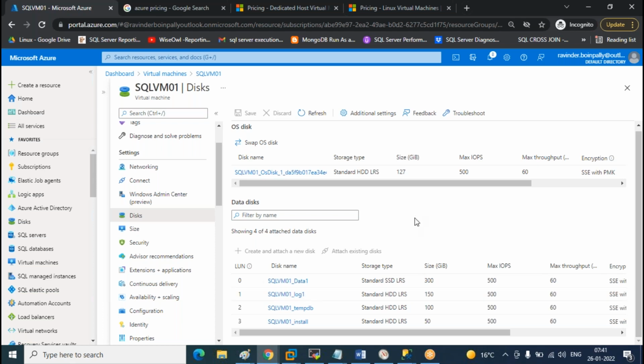So where is the mapping between the drive letter and the disk name? How do we know which drive letter is which disk name? Only the size is the one which will tell you that. There is no way we can see the drive letter in the dashboard. The disk name can be any name here; it's just an identity for us. In the VM, it can be any name. Doesn't matter. Only the size is going to tell you which drive is for what. There is no tagging between this and the OS drive letter and the cloud name. There is no tagging between them.